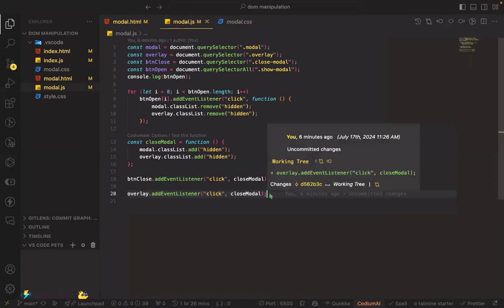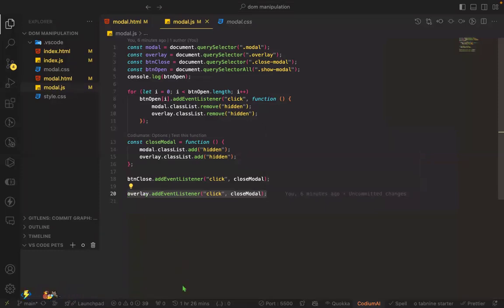For this overlay, you can add an event listener. One thing about event listeners is you can add an event listener to anything. So what do we want to achieve if the overlay is clicked? It's simple: we want to close the overlay. To close it, we have to add the class that we added before, and we also have to add the overlay class that we added before.